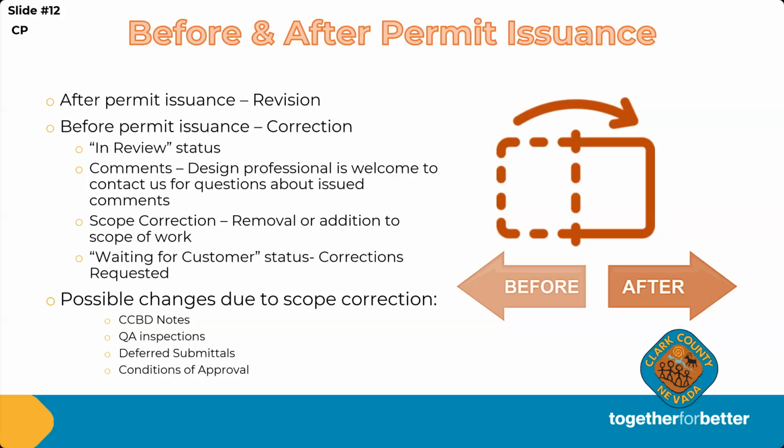Inspections, let's say everything on your plan says 4,500 PSI for the concrete, and your engineer kindly redesigns everything to 2,500. So you no longer have concrete inspections, but we still put that inspection on the third party tab. So just make sure that all of the inspections that, because of your change of scope, have been corrected are no longer in the system, or you will still have to get a QA agreement before your permit is issued.